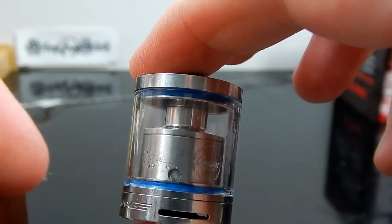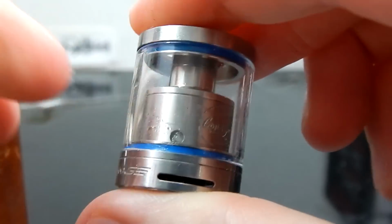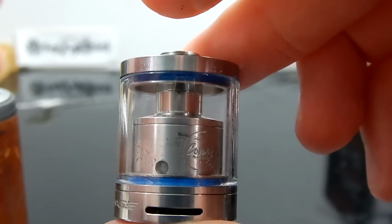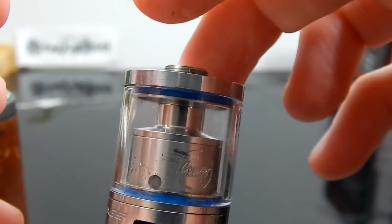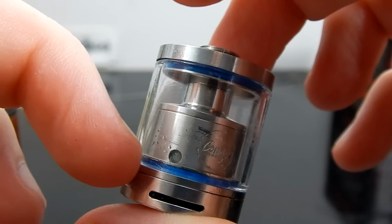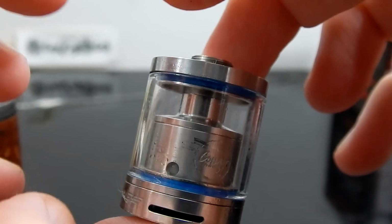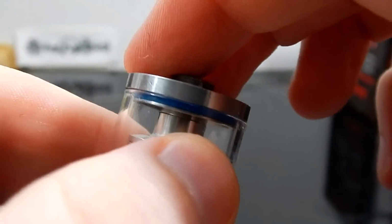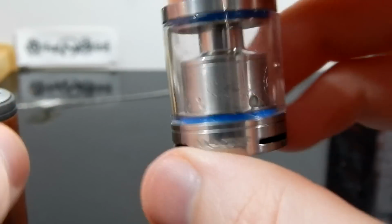One thing I want to note really quick, this is tightened down all the way, but I can still spin this glass, which tells me that these O-rings aren't making a totally sealed connection there. It would have been nice if the O-rings made the glass fit a little bit more snug, because that tells me that I could get a little bit of seeping around the edge as juice leaks out from that just barely not snug enough fit. So it's not like the glass is rattling around, but I can move it. So I wish it was just a little bit tighter.